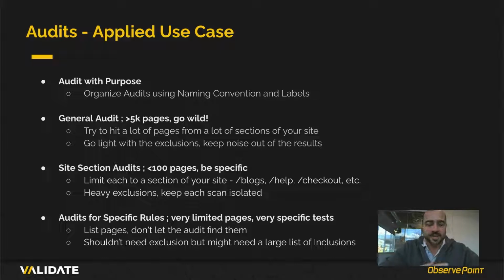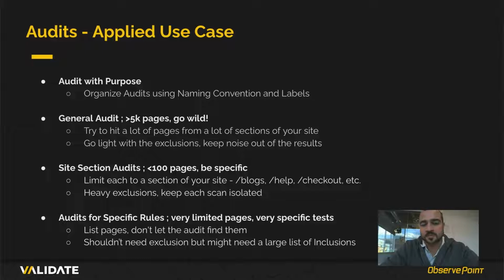So that's the base of the pyramid, and then the next level up, I ended up calling a site section audit. We're going to group up pages of our site in such a way that they share maybe a code base, or they share tag management configurations, or have similar analytics requirements. Think of it like your slash blogs, right? You have slash blogs, slash blog authors, topics, categories, all the individual articles, but basically it all sits on the same code base and has really similar requirements from an analytics perspective.